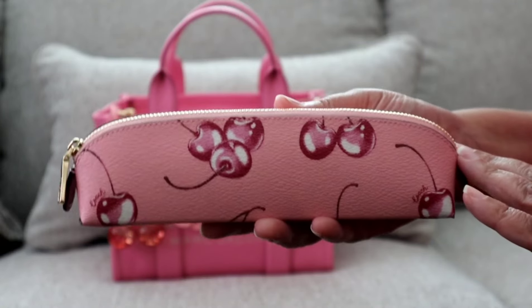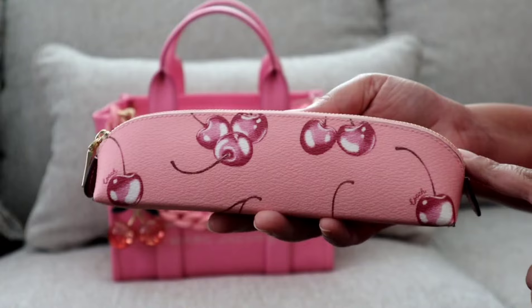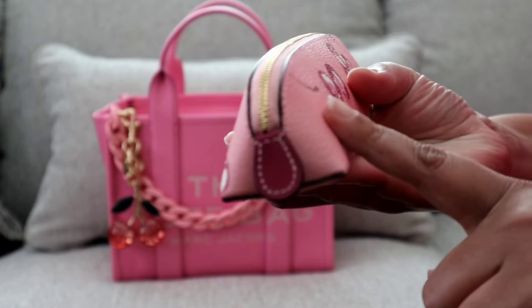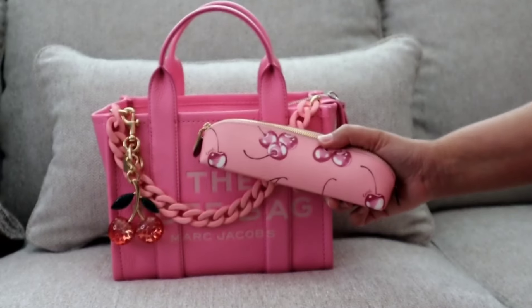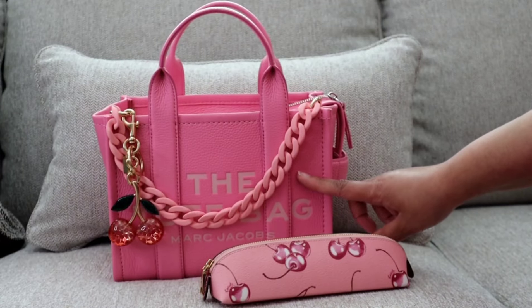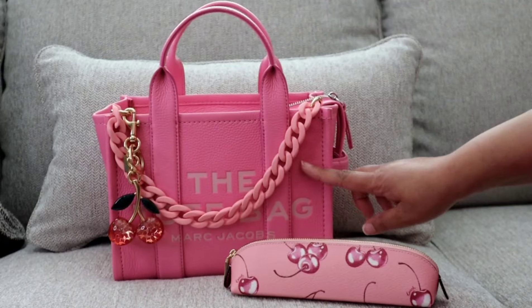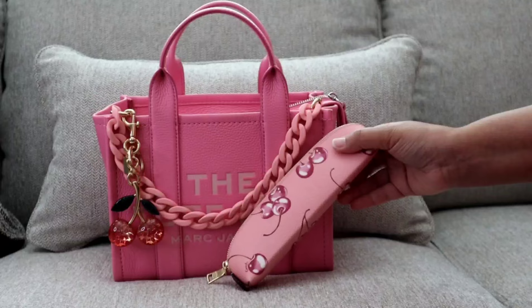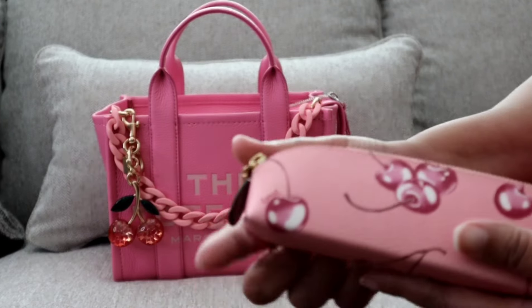This week I just had to get into the new cherry collection print from the Coach Outlet with the dark violet trim and the flower pink background — it is just gorgeous. I don't really have accessories that match petal pink exactly, but I thought the flower pink would be a really nice contrast, and I really think the chain goes really well with this shade of pink and the accessories.